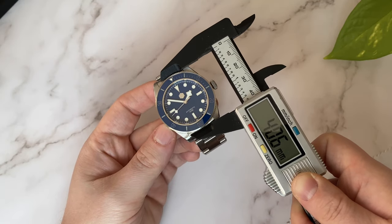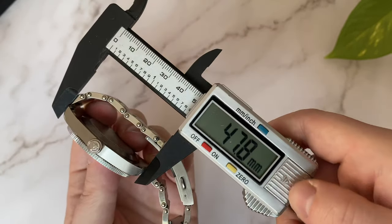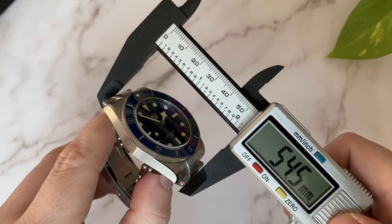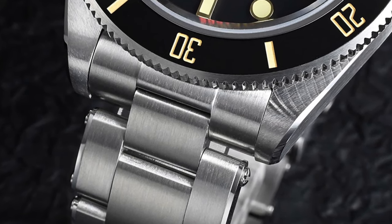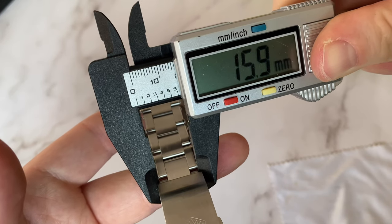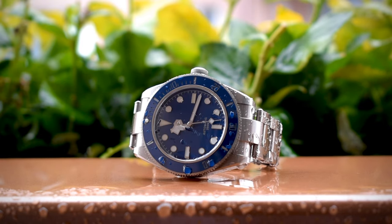Let's get a closer look at the watch and check out the measurements. This watch comes in with a case diameter of 40.5mm, a case thickness of 11.5mm, a lug-to-lug distance of 47.8mm, and a lug width of 20mm. This is the older version that still has the male end links of the bracelet, which extend quite a bit and make the overall case length a whopping 54.5mm. San Martin changed this recently so if you order now it will come with female end links. The bracelet tapers nicely to 16mm and goes back up to 18mm at the clasp. The overall weight is 140 grams, and it has a water resistance rating of 200 meters — quite impressive considering the slim profile.